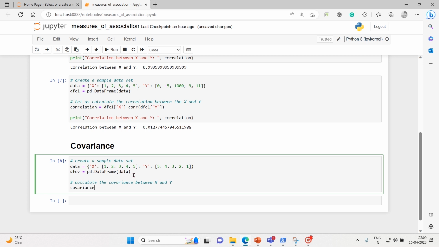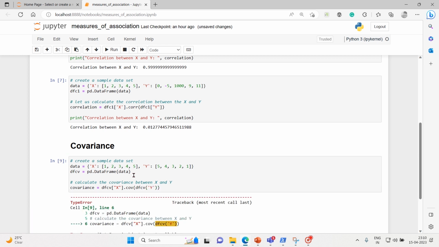So covariance is equal to df x dot covariance, df cv, and covariance of dfcv of y.